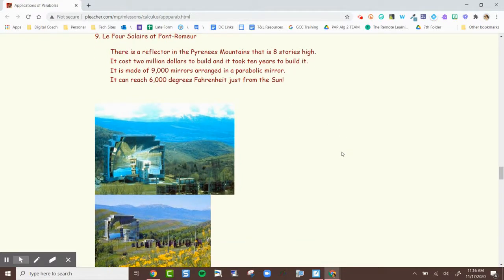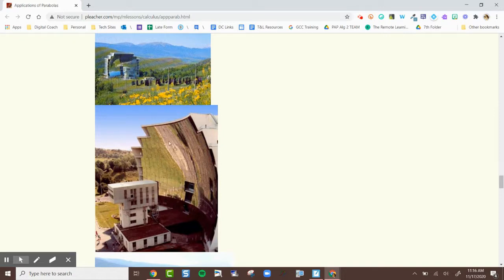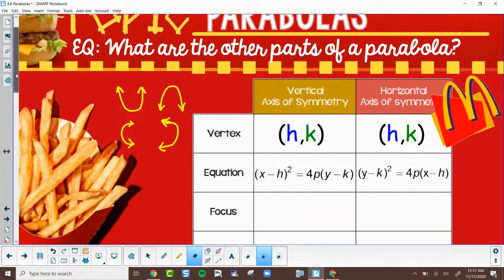It took 10 years to make, lots of mirrors, but it's actually just a really beautiful piece of architecture. You can see the parabolic shape in the mirror. So something really fun: the vertex is always going to be the same thing. It's going to be h and k for both of these, whether they're faced up and down or whether they are faced side to side.